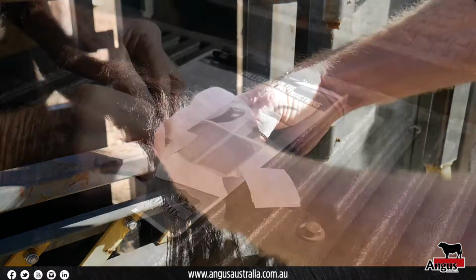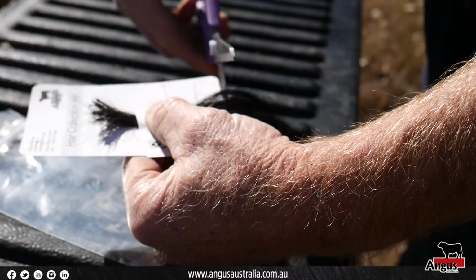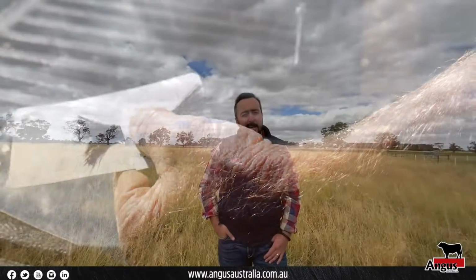Currently, DNA is submitted by Angus breeders in two main ways, the first of which is hair collection and the second is a tissue sample. The use of DNA technology in the seed stock sector has given a much needed boost to the power and accuracy of the genetic selection, particularly in traits that are difficult to measure, or for breeders seeking more accuracy on traits earlier in an animal's life. So let's get started by taking a deep dive into the process of parent verification.